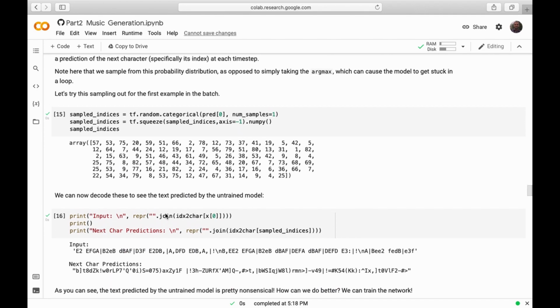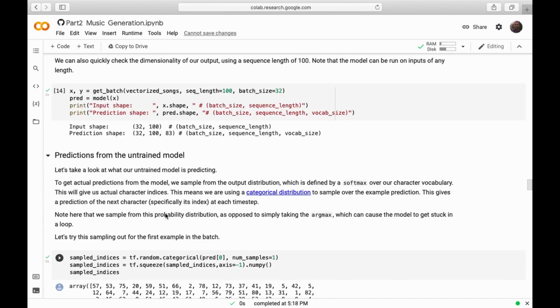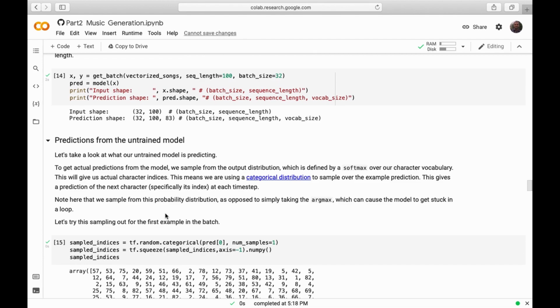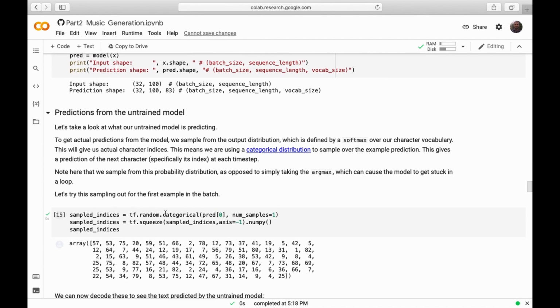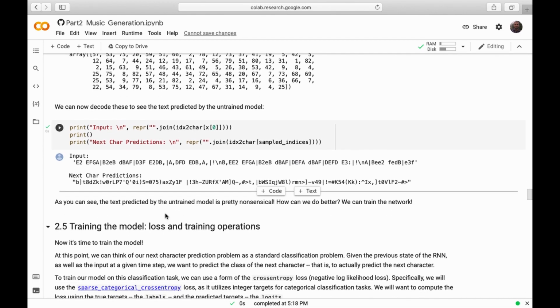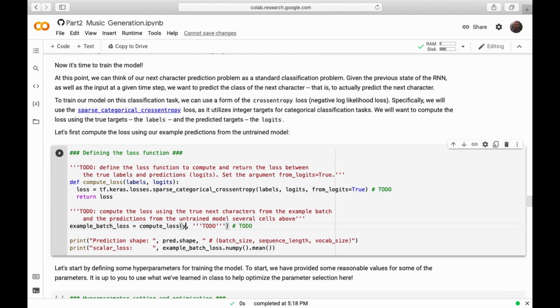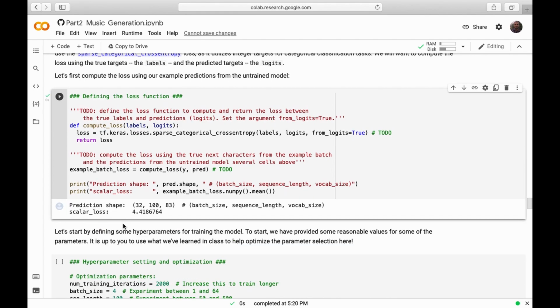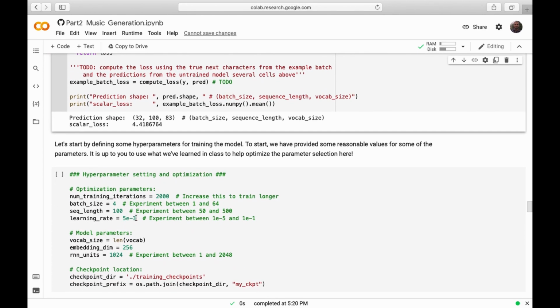This is our example batch, x and y, so it will be y and predicted. We run this and see how much our loss is. We can see that our loss is pretty big.